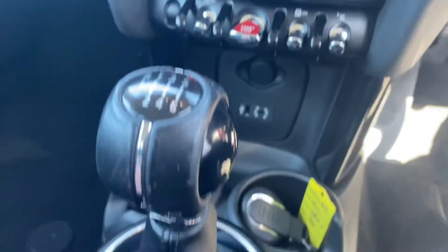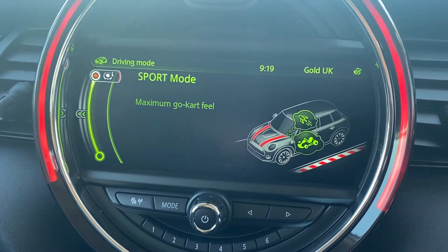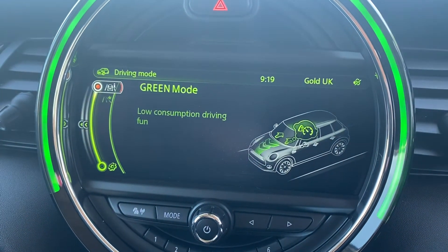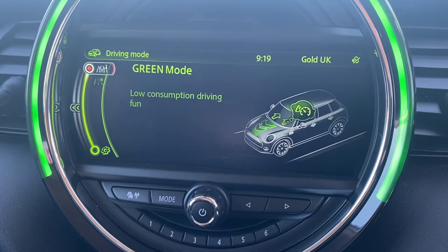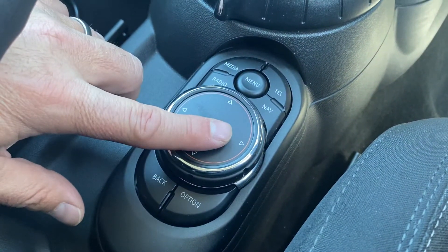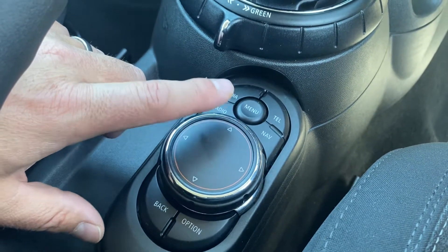Cup holders, two keys, great six-speed manual gearbox with the sport mode for the go-kart feel as they call it, which stiffens everything up and makes it a fun drive. You've also got a longer journey low consumption mode on there as well. The iDrive system with touchpad so you can type in or write in on the touchpad a postcode for the sat-nav.